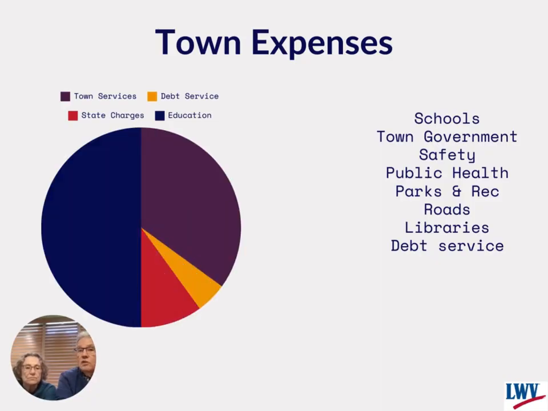First, let's discuss town expenses. So the town budget is brought to town meeting every year for approval. That budget covers all expenses for the town, including public schools, police, fire, DPW, and all other town departments and services. The budget also has to cover any principal and interest payments on town debt, as well as some charges levied by the state for things like charter school tuitions and state services. So, in most towns, public schools are the largest expense.